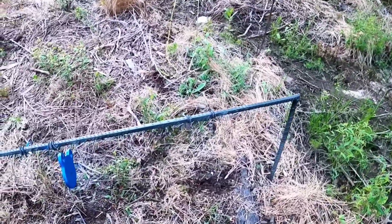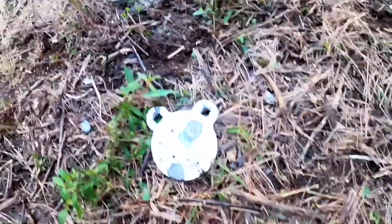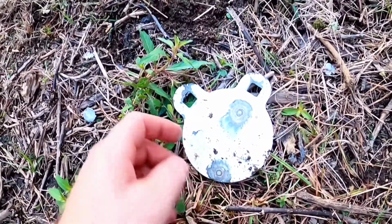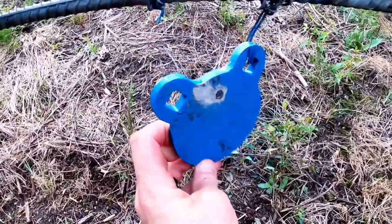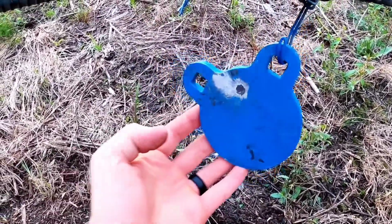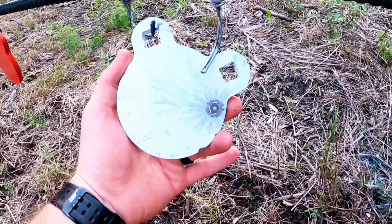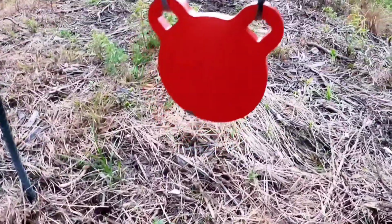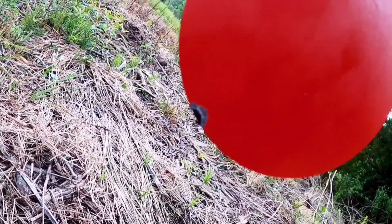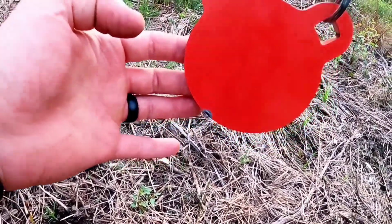So this one completely flew off and is back here in the dirt. Again, I'm gonna have to reinforce this better. All right, yeah, so you can see I hit it there, and that caused it to just fly off. Got this one here, it hit a little bit high. And then we got the one over here. So, yeah. I shot at this one, and oh, I did hit it. See that little nick right there? I knew I saw it swing, but I barely tipped it.